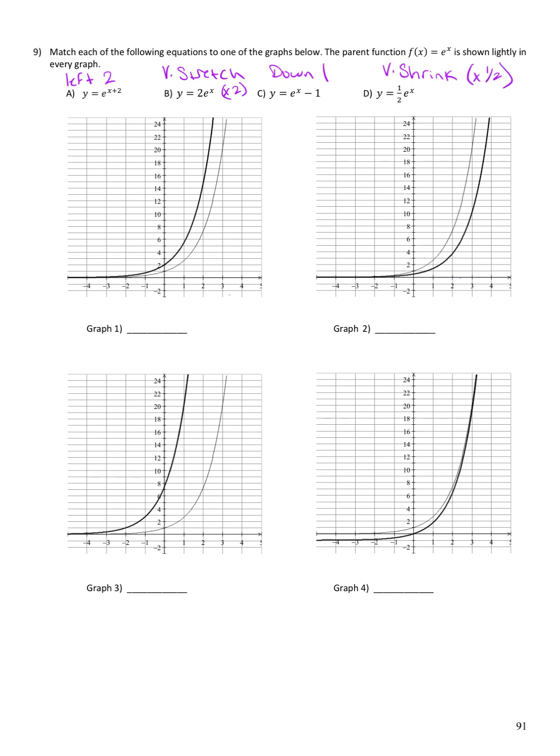The vertical shift is going to be the easiest one to identify because the asymptote is going to move. Here, the asymptote for the parent and the transformed function is the x-axis for both. But in this last one, you can see that the parent function has the x-axis as its asymptote, but the transformed function has as its asymptote y equals -1. The horizontal asymptote has moved down 1, so this is C, e to the x minus 1.